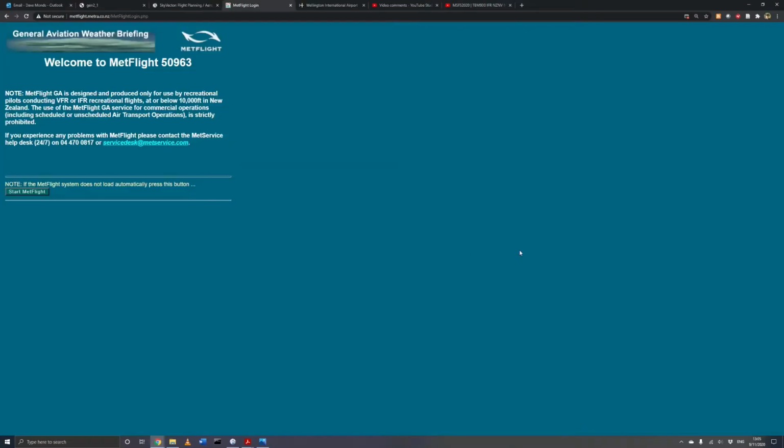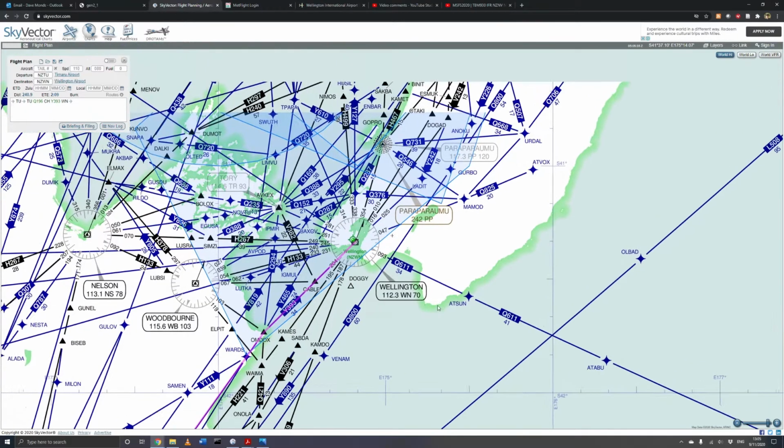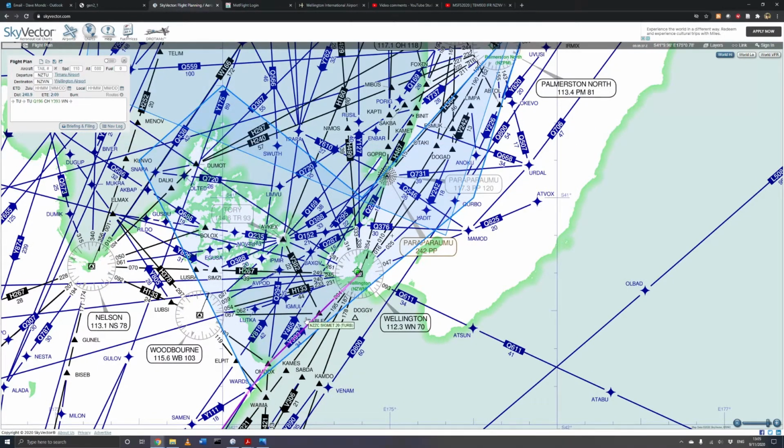Quite a handy feature of SkyVector is this, the SIGMETs are overlaid, so we can see this blue box here. If I just hover over that, it shows NZZC, so that's the New Zealand Flight Information Region. SIGMET 20 is out, and it's in brackets there. It tells us it's for turbulence. If I click on that, here's that whole SIGMET, which we saw before.